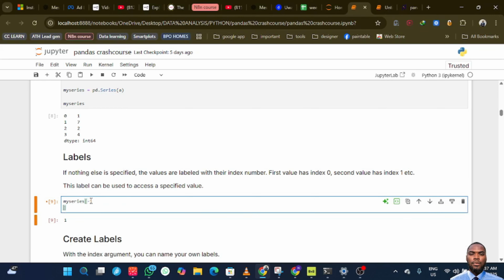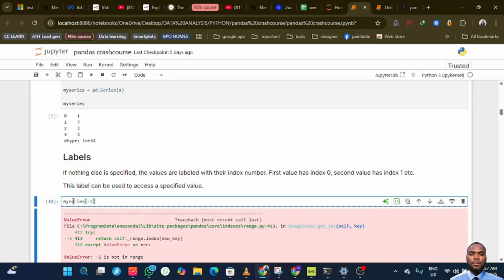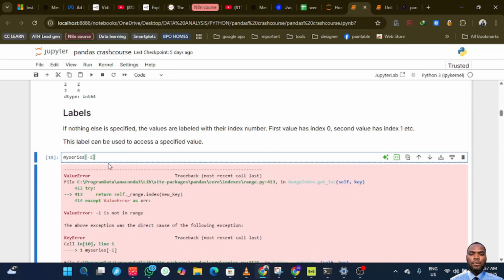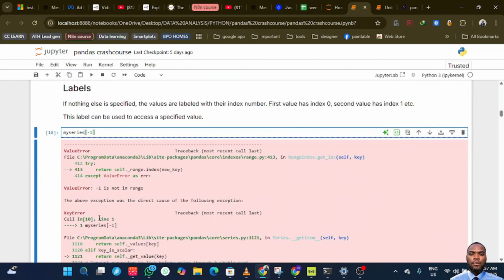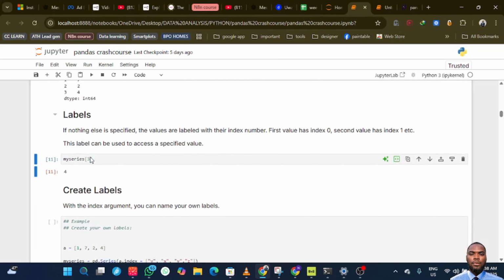Sometimes this works, but not on all cases. So this would not work. The negative index does not work when you convert to a data series. So if I want to get the last one, I have to literally specify that I want 3. It will give me the last value, which is 4, which is good.